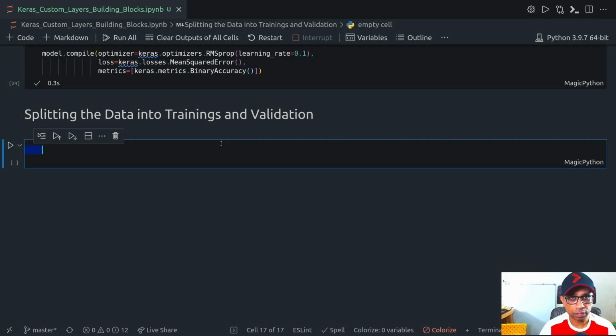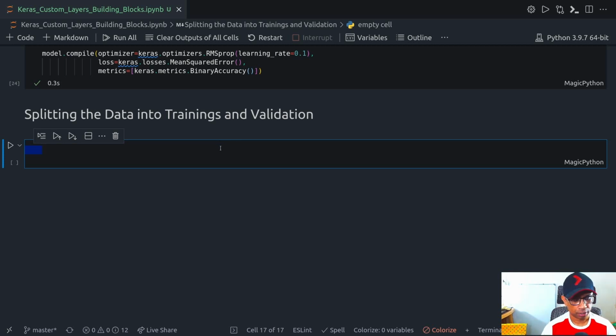Now that my model is compiled, I'm ready to train the model by using the .fit function of Keras. But before training the model, I have to do the most important part of any training, which is splitting the dataset into a train dataset and a validation dataset. Otherwise, if I train on the entire dataset, my model can just remember the mapping between the inputs and the outputs, and there is no point in calculating the loss or the evaluation metrics on the same dataset. So during the training, I have to keep a particular part of the dataset which is completely unseen during the training portion of the model.